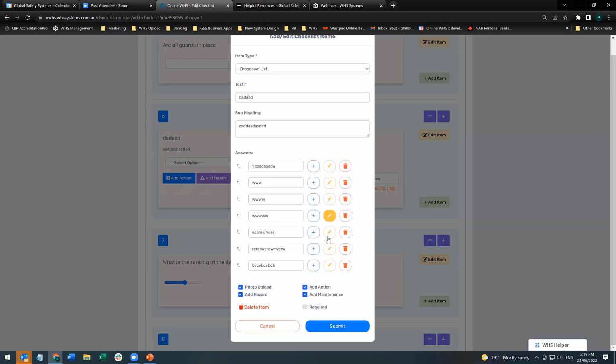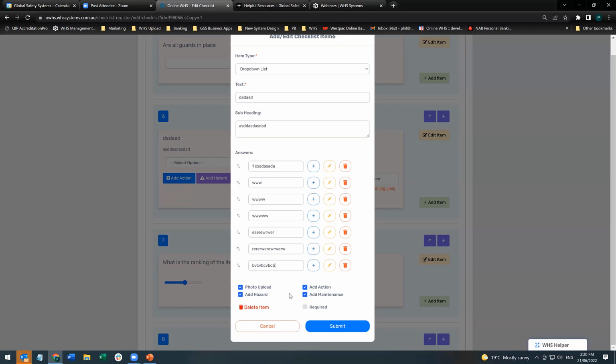Again, every single time you see this field, if they select one of these items, you can make it mandatory that they need to enter an action or hazard, whatever it may be. So it might be a rating out of 1 to 10, and if it's 6 or lower, you might add an action, so they have to enter an action in there. What's wrong with the machine?